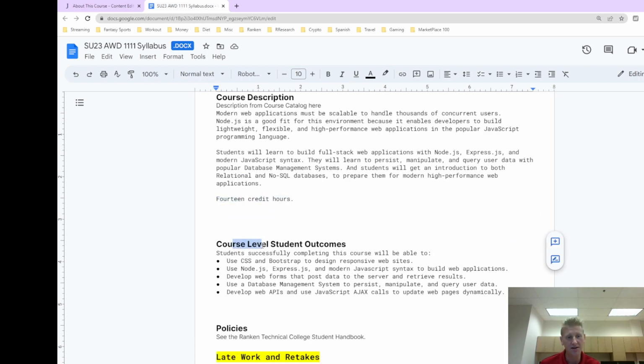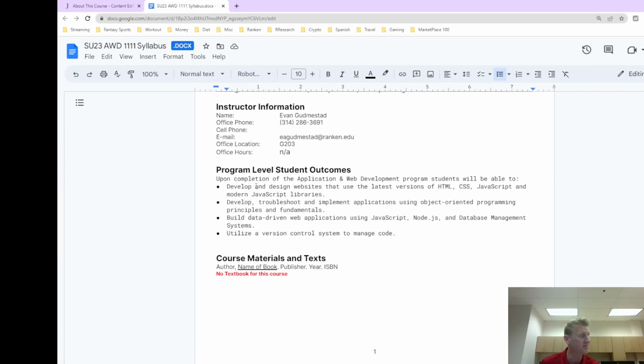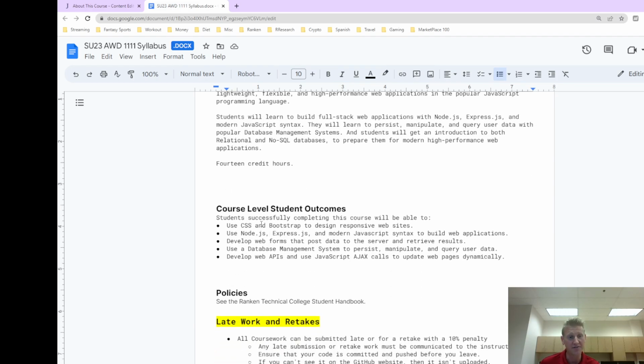The student level outcomes, this is what you're getting for this individual course, the AWD All One course. So the program level outcomes are like, this is what you're buying for the 2-year diploma. The course level outcomes, this is what you're buying for this course. And so you're going to learn basically the JavaScript stack, what we call the MERN stack, which includes Node, Express, MongoDB, which is your database management system, and React.